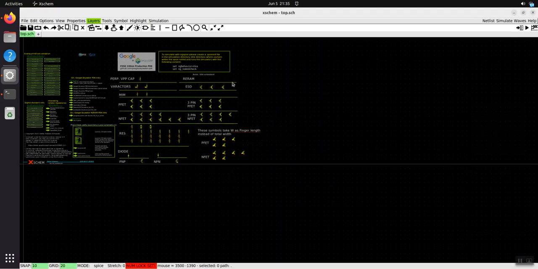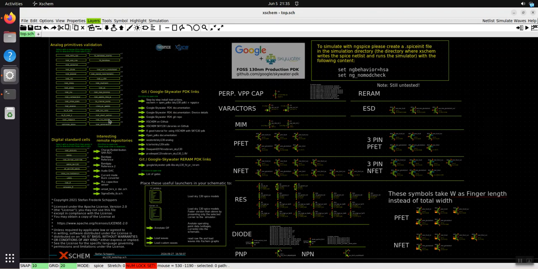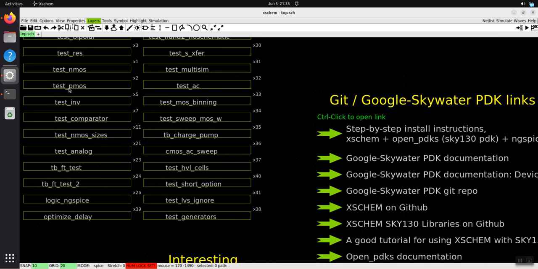When you do it this way, and I'm going to press the letter F to fully see everything, the Skywater 130 splash page comes up, and you can see all the devices that come with the PDK, process design kit. There's a lot of interesting demos and setups. For instance, I want to run a test on an inverter.